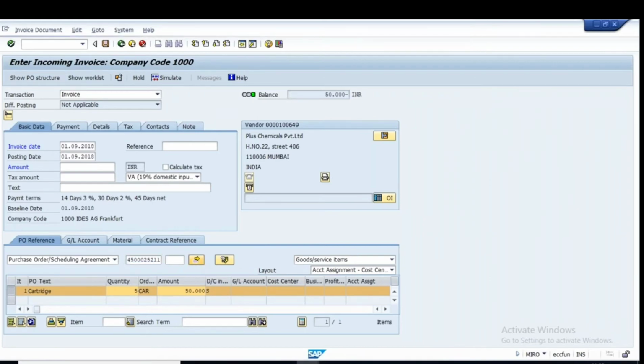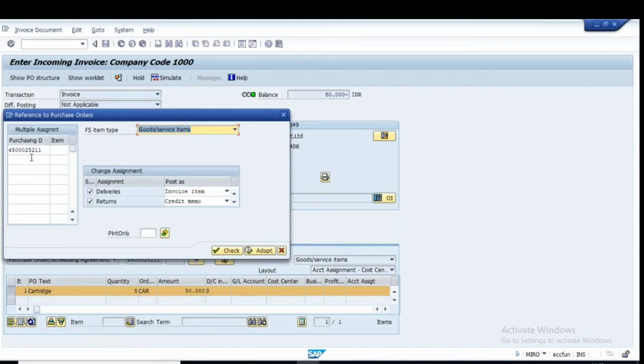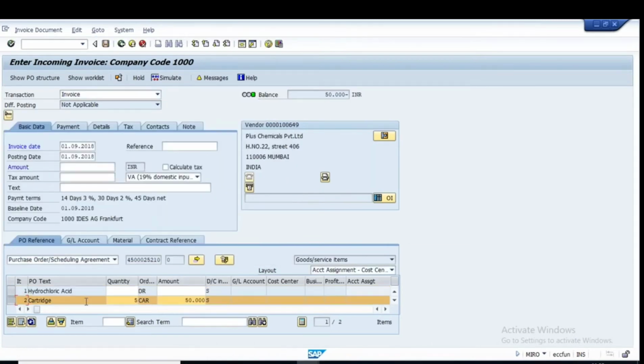You can enter multiple POs here. Let's say I'll enter one more PO. Then check adopt. See, now you have one more item here.